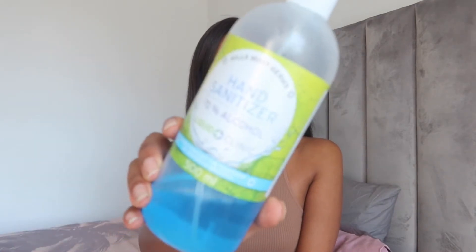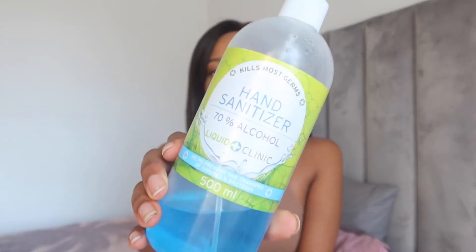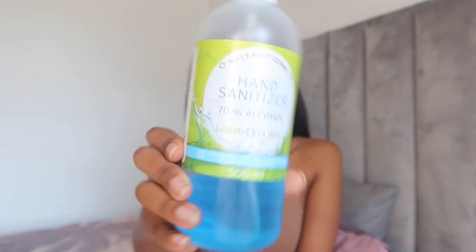Those are the two fundamental things that you need when you're cleaning up. There is a solution you can buy to dehydrate your nails beforehand, but I haven't gotten to expanding my kit yet. So I just use acetone, or I use a 70% alcohol sanitizer as an alternative — because I know all of us should still have some sanitizer left over. It must be the one that's in spray form and not in gel form.